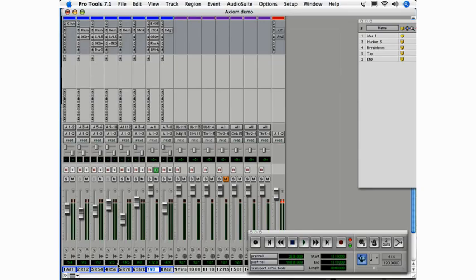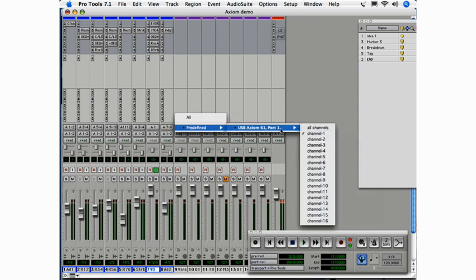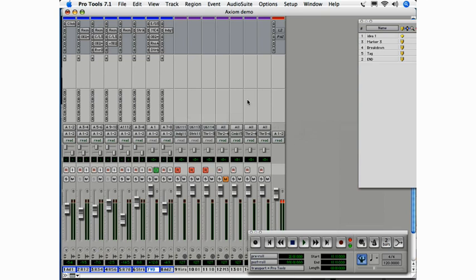To demo this feature, I'm going to go to Pro Tools, and in Pro Tools I've got it set up so that Pro Tools can respond on 3 different MIDI channels. You can see I've got 3 tracks in record there, and they're set to, let's go over here, USB Axiom 61, port 1, channel 1, and then the other 2 tracks are 3 and 4. And as before, I have my Access Virus hardware unit connected to MIDI channel 2 through the MIDI out on the back of the Axiom.